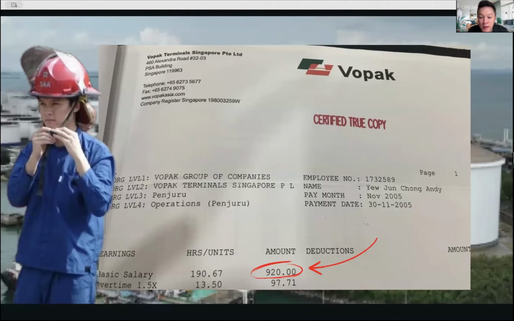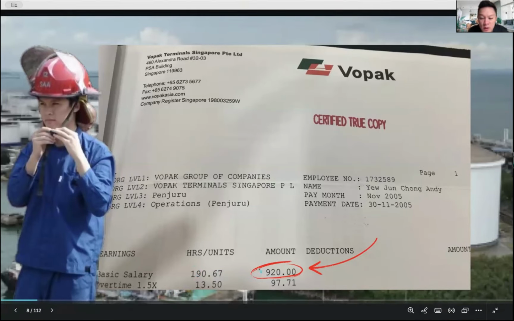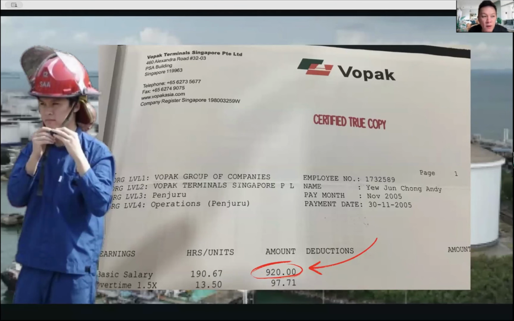So I realized my pay per hour of hard work is $4.80. I had to work 190 hours to earn this $920. So what does it mean? It means that most people cannot become really rich, financially free, spending the money they like to do whatever they want, because money is an exchange of time. If your wealth strategy is to get money through exchange of time, you can never get rich. Why?